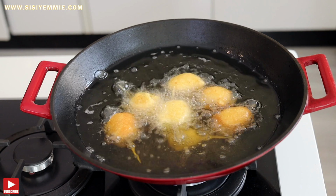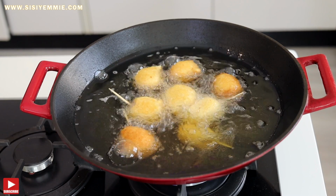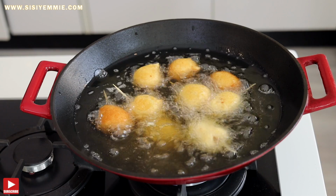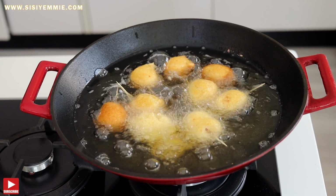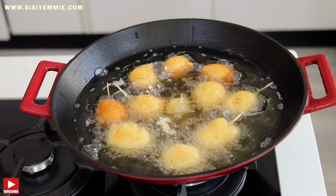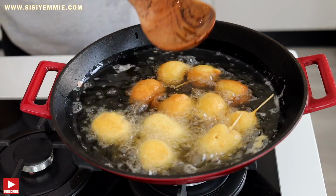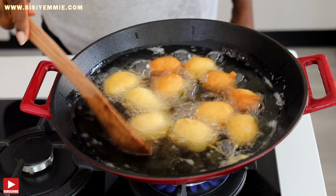So you have to work very fast, and this is similar to frying puff puff. Because if you are not fast, some will be burning while some are just entering. You know, saying so like be. Some people have already become successful while some are still trying to figure out how their life is going. So this is the same scenario basically. So you have to be fast so that you can catch up with your mates, catch up with your corn dog mates. Am I speaking to somebody in the house?